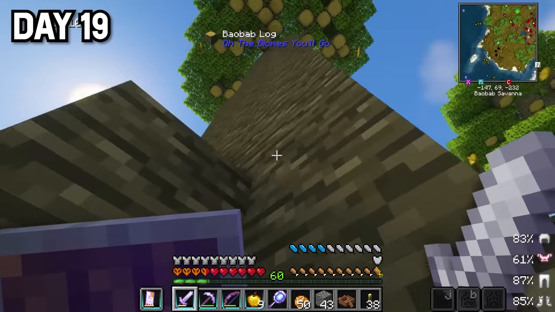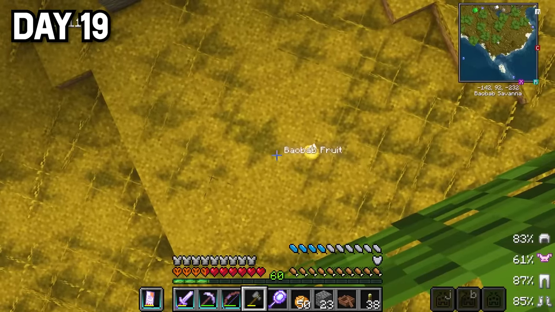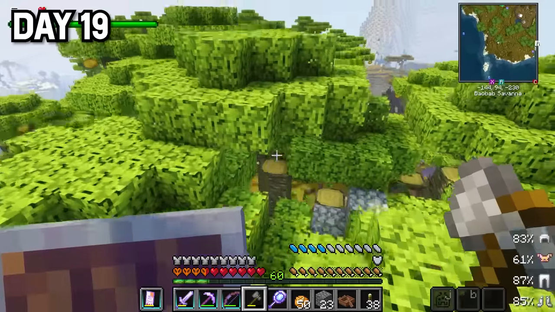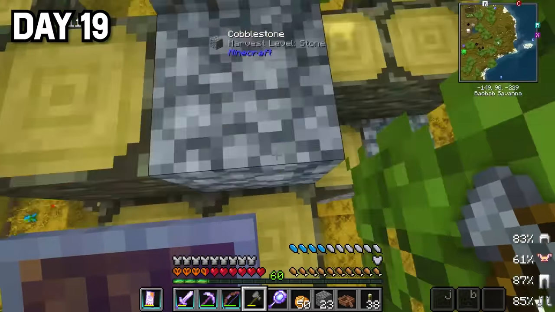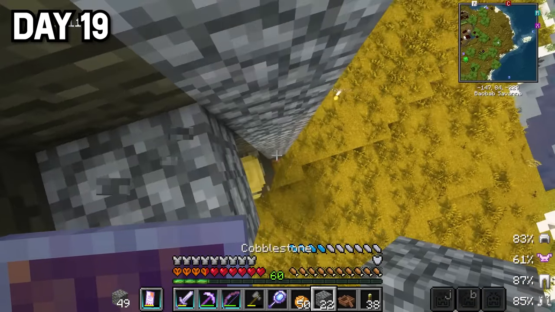I began towering up to the top and realized that you can do so really fast in this pack. The fruit was literally called baobab, and I searched it up. Apparently, this is a real thing, and it's a really good fruit for you. It's like a superfood. I'm sorry that I'm butchering the name. I just never heard of it before.